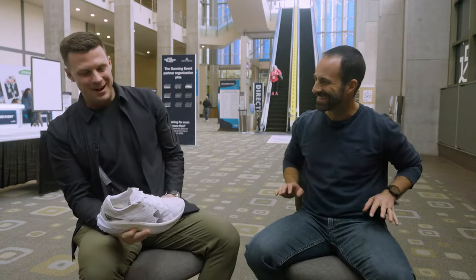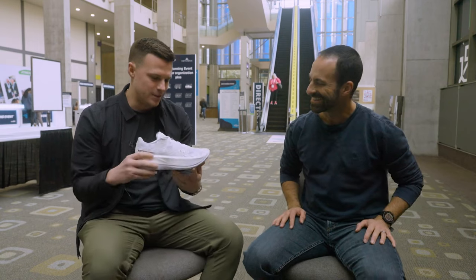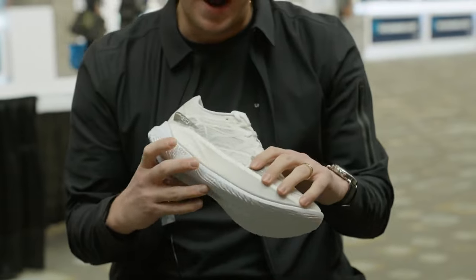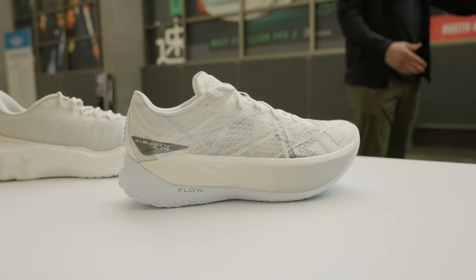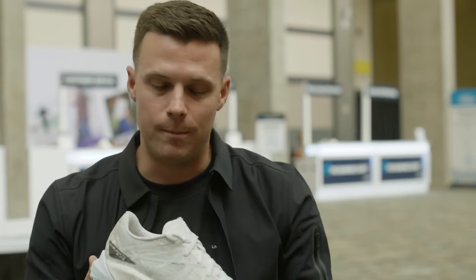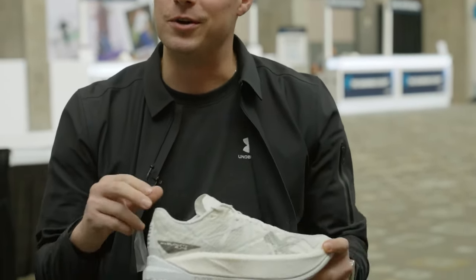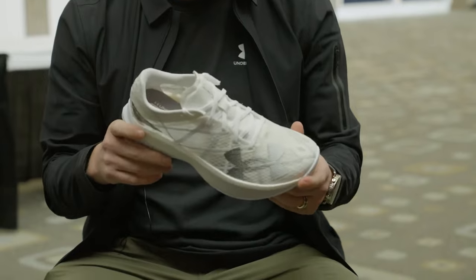Let's start with the cream of the crop — we'll start at the top. What's exciting with what's coming in January of the new year is the Velocity Elite 2. Velocity Elite 1 is in the market now. What's exciting about the 2 is it's already been teased a little bit — for any marathon fans that watched New York, Sharon Locchetti podiumed again in New York after winning in '22, followed up with a third place in '23, wearing a production version of this model. It's been teased out already, picked up in a few publications, but it's coming in the new year for mass market and retail. We just love working with Sharon and all of our athletes on developing high-performance footwear.